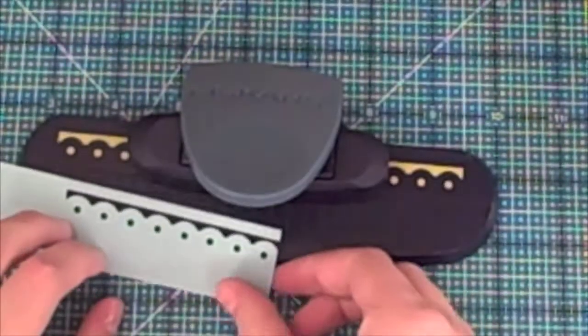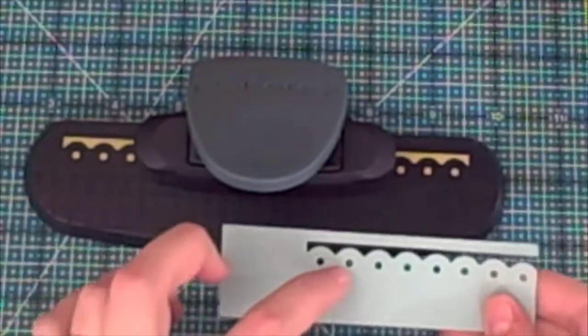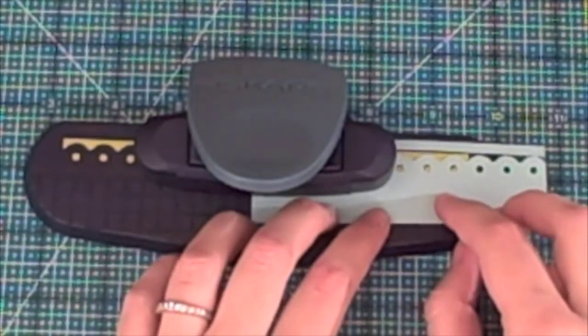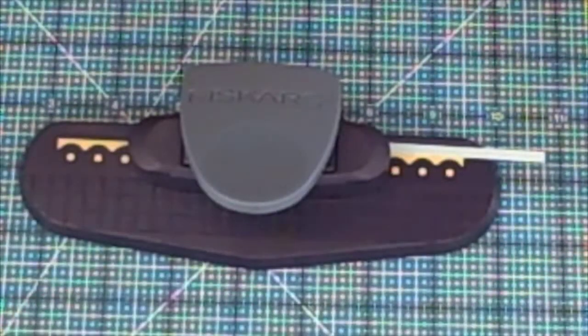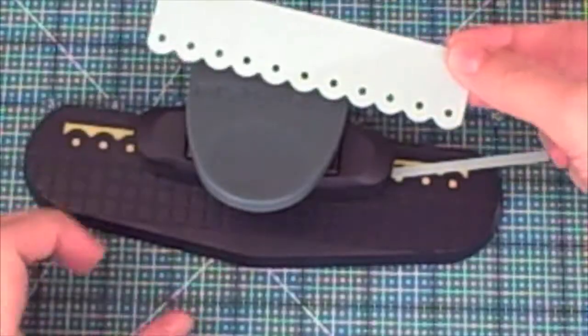So I'm just punching down, and you'll see now I have a big row, but I still use the same concept. I count back 2, pick that 3rd one, line it up with that first image, put it right down, and punch again, and I have a perfectly scalloped border that just looks really great. So that's my little scallop border that's going to go on the card.